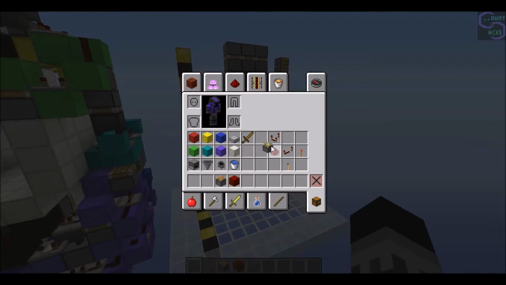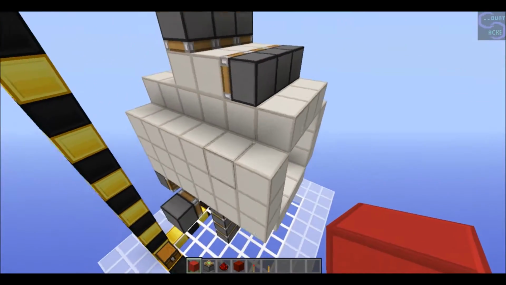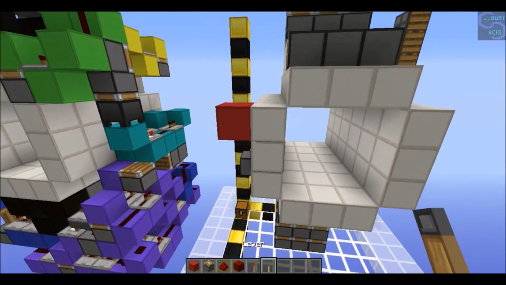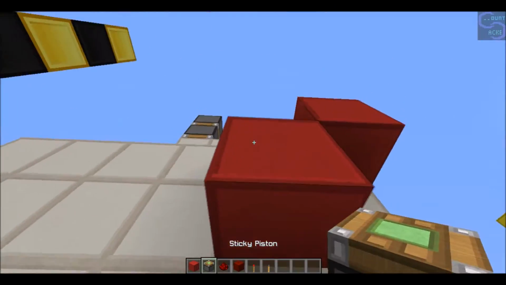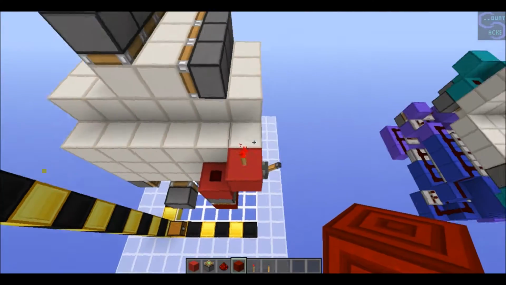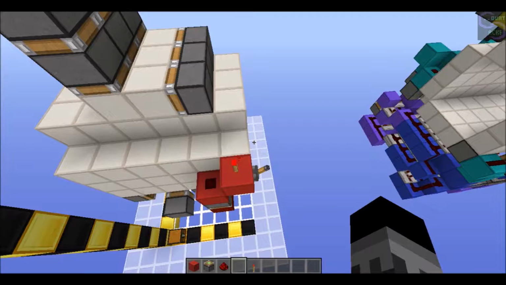Okay, so now let's get on to the input. On this side, you're going to want to place a block with a lever on it, a torch on top, a block with redstone on top, and there you go. Sticky piston with a redstone block on its face. Yeah, this is your input.